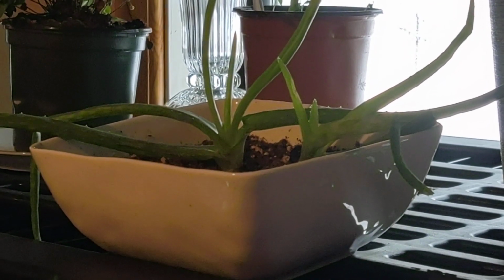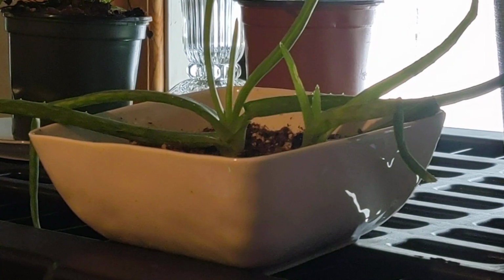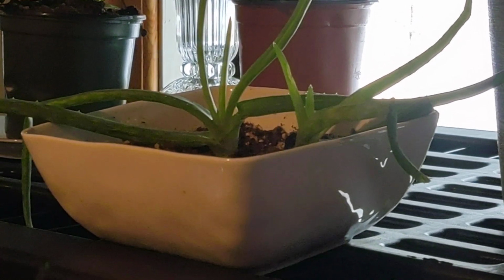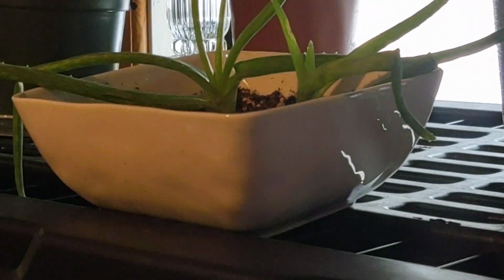I will wait to make sure it's nice and dry, because the best way to kill an aloe vera is give it too much water. Even though it's a succulent, it doesn't like to be overwatered. So let's talk a little bit about this plant. This plant is from Africa.